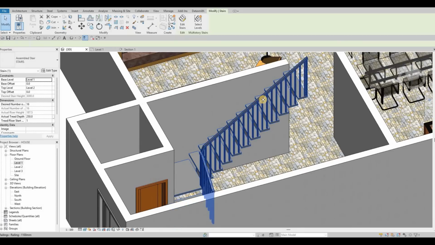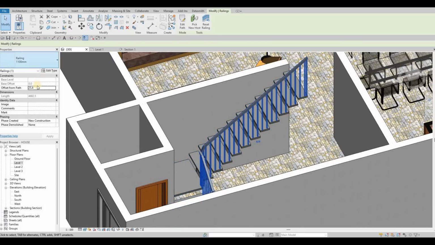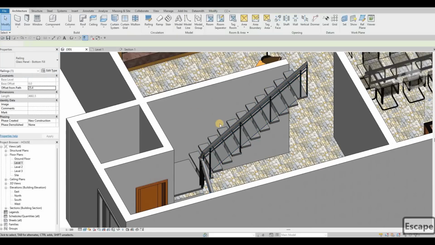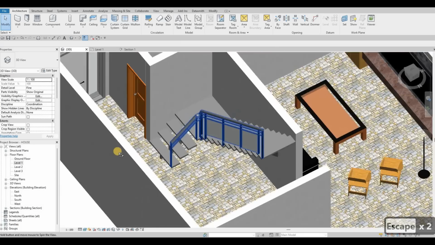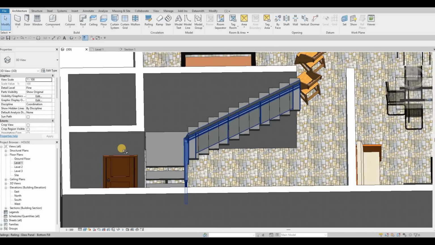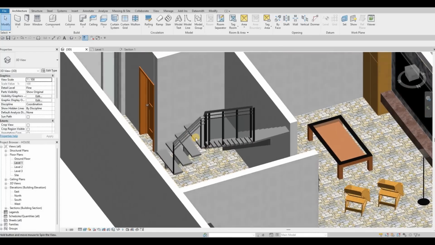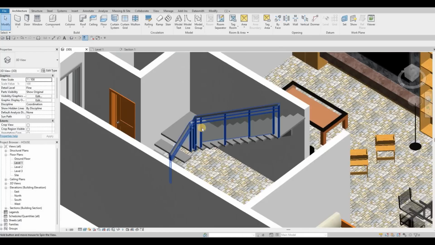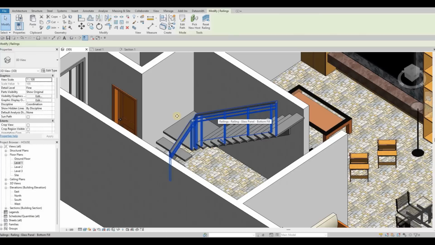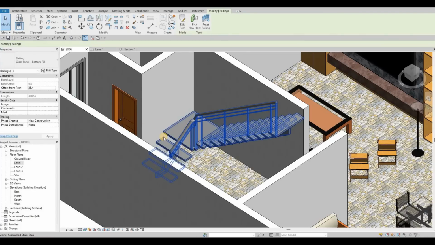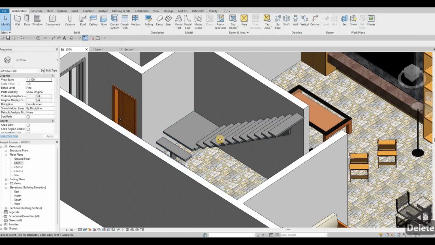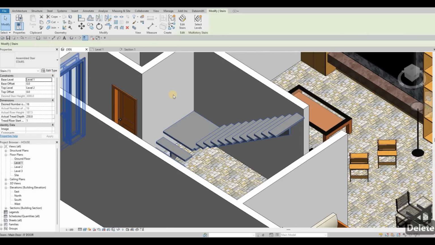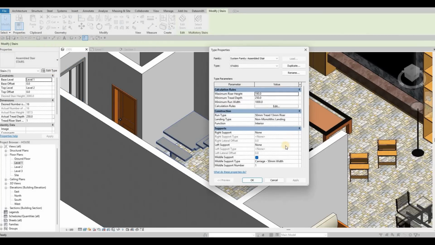I also don't like this railing. We could change this to maybe the glass bottom, but as you can see, it doesn't look nice enough. We could leave this one for now, but as you can see, it lacks the other glass bottom there. So I'm going to delete this railing, and then instead we're going to edit this, and then we're going to add right support.